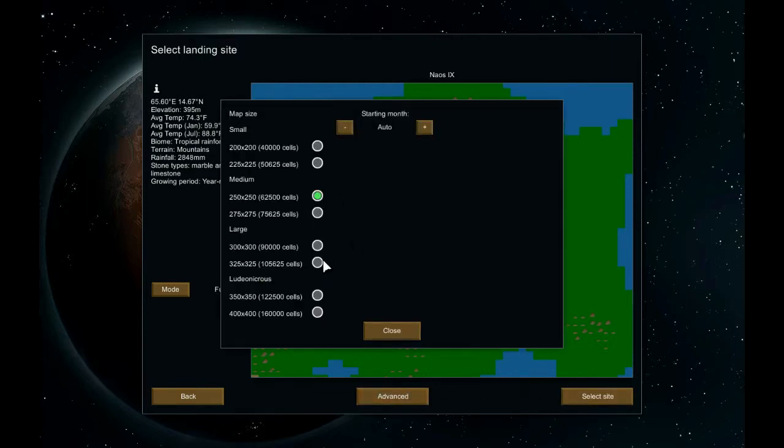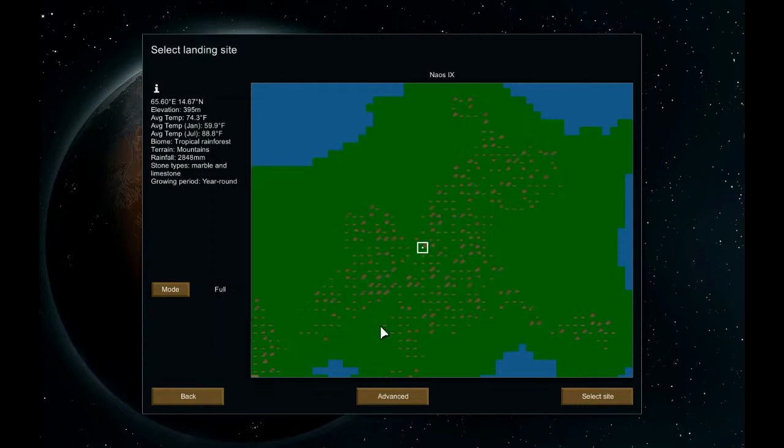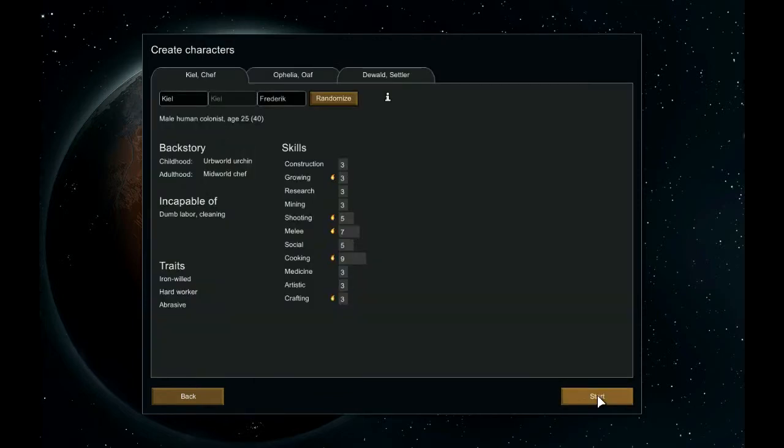You can see here you have your different map sizes. You have starting month, you can change if you like. My birthday is in March, and we are in March, so I'm going to choose March. And here you can see about the size of the maps. Now I have a really good computer. I just bought it for $700. Now here they say this is not tested, it will definitely cause issues. I play with around, I believe last time I checked, it was 46 mods. My graphics are set to good, and I have no issues, so don't know.